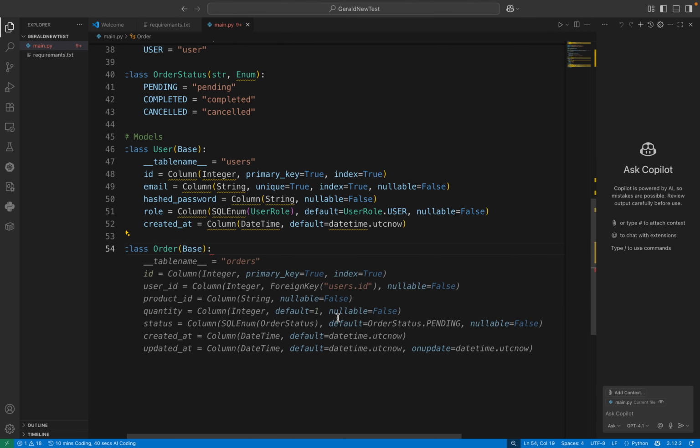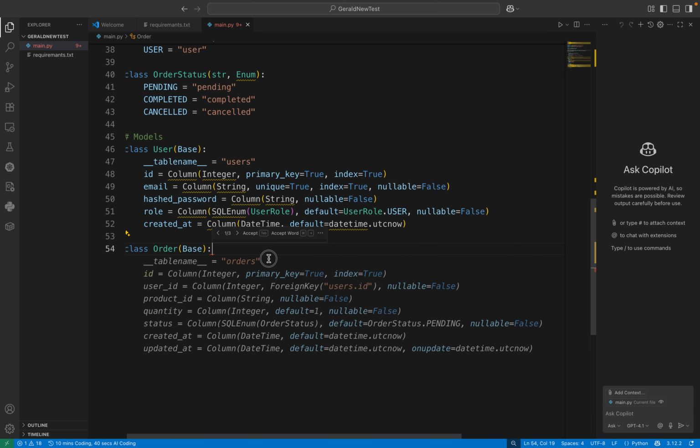It makes sense. Then we have the ID, auto increment, primary key. Index is true. Then the other part we have the user ID, the product ID, makes sense. Quantity. Status. We're going with SQL enum.